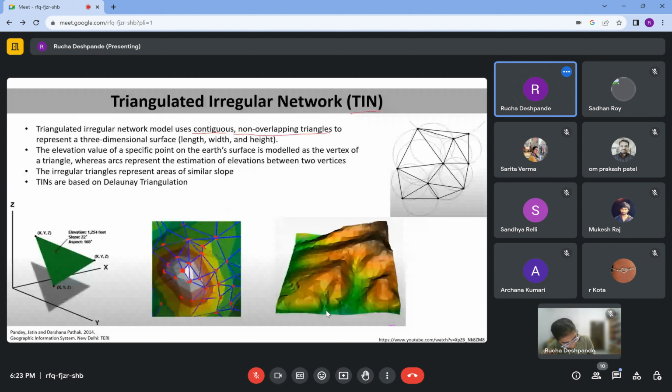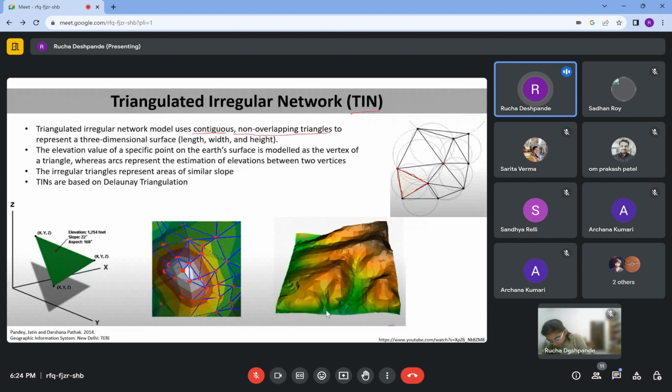Each vertex will have a specific elevation value, and these triangles each have roughly similar slopes. These irregular triangles represent areas of similar slope, and they are based on Delaunay triangulation, which we'll look at.